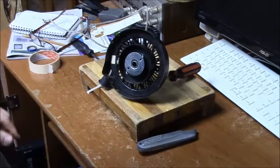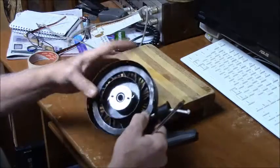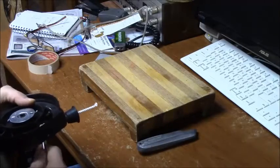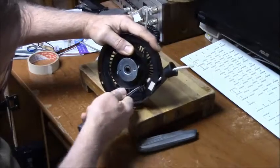Now that we have this in place, I'm hoping, what I did is I put glue on this knot too. That's another trick when you get down to the end here. I'm just going to work this knot up and out of here.